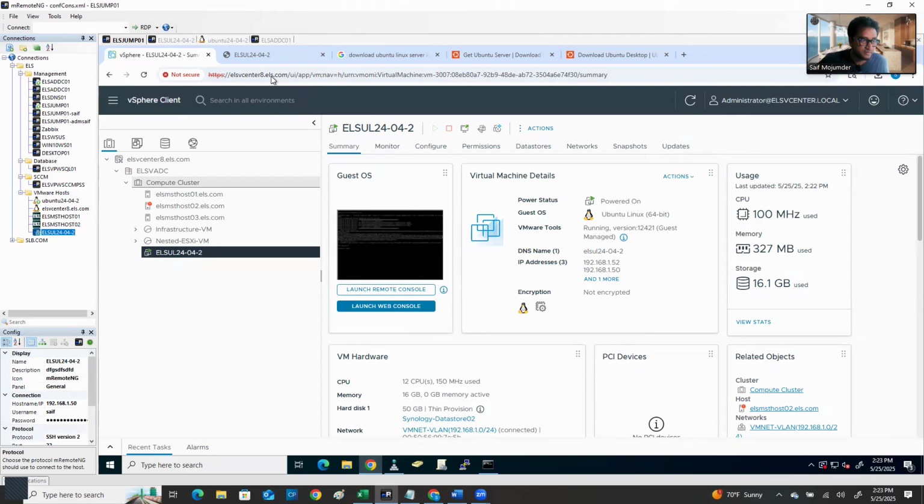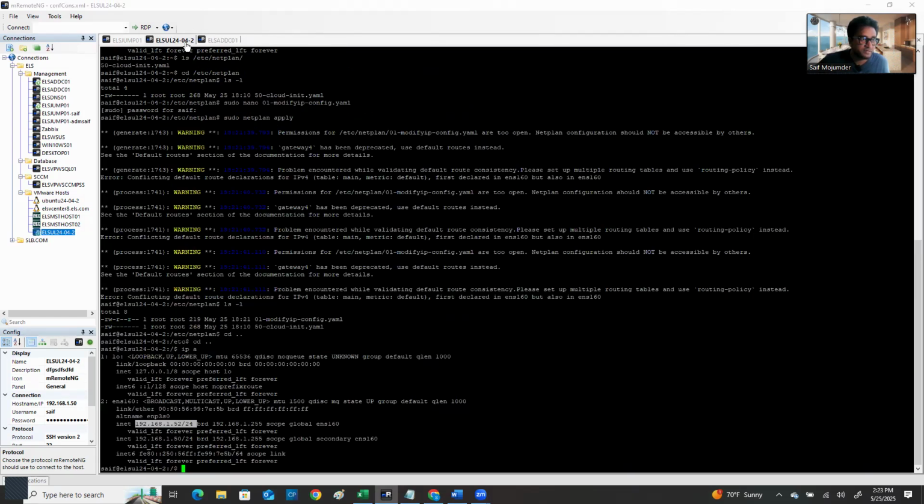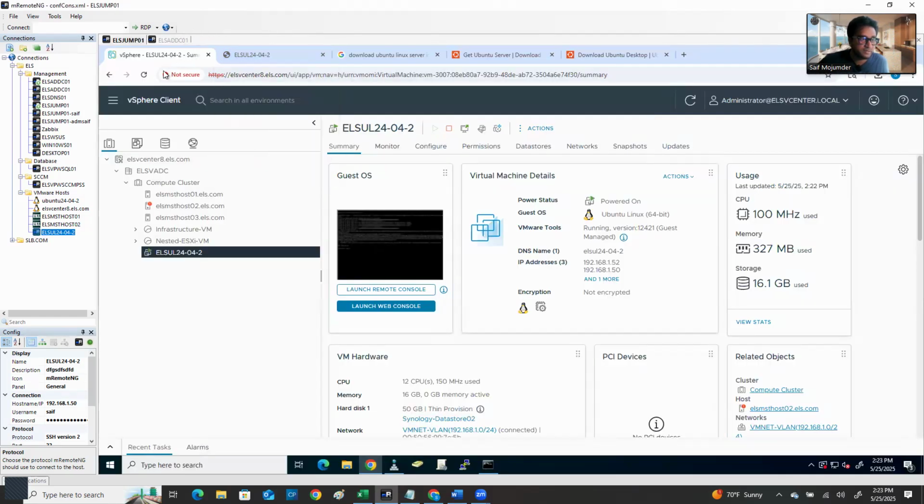So now, from this interface, let's disconnect. I'm going to disconnect this one, disconnect this one. Okay, so before we used SSH through the 50, right? Now this one is also new. This is the new IP, which we just modified with the new YAML. So let's check whether this is accessible or not. 152. So I'm going to just change the IP address to 52, right? So 152, and let's double click on it.